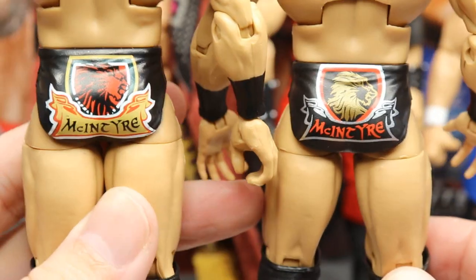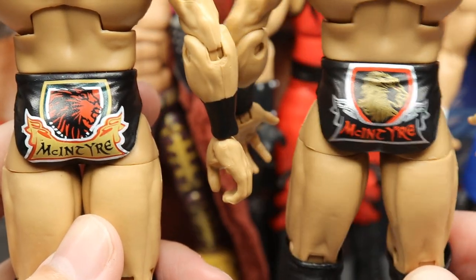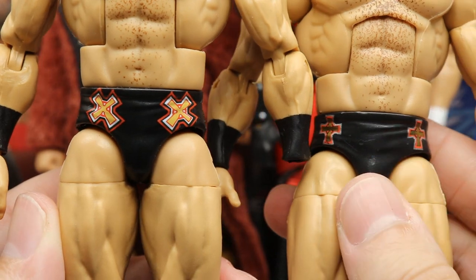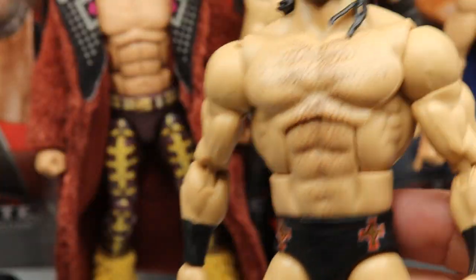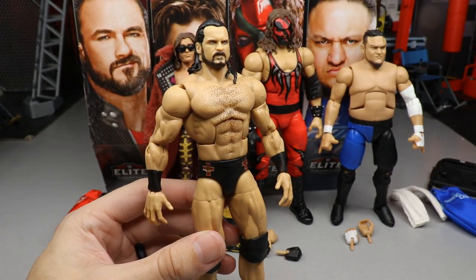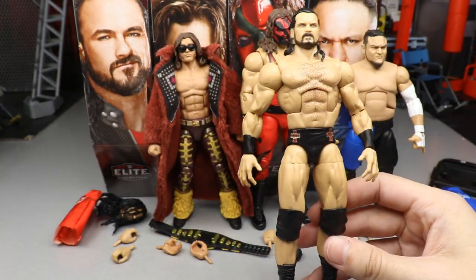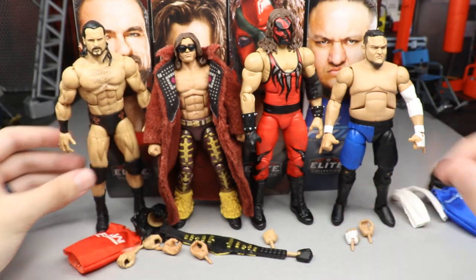I'm not sure if it's because it's new or if it's just because I like it more, but I just like the colors more. It just kind of fits the trunks better. And then you have the crosses there with the silver outline compared to the red outline. I mean, still very, very similar. Drew McIntyre's attires are not very crazy or over the top, so there's not much you can do with it, but that pretty much does it for your Drew McIntyre Elite. Pretty standard. Same knee pads, boots, interchangeable hands, head sculpts, torso, nothing too over the top.